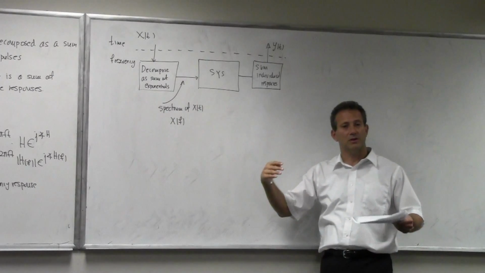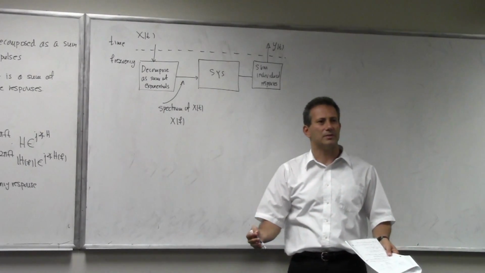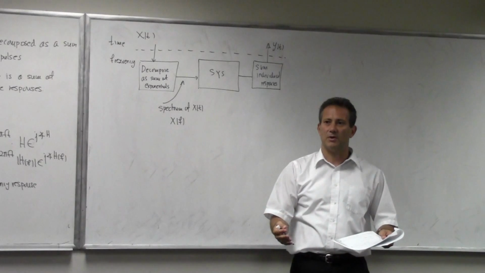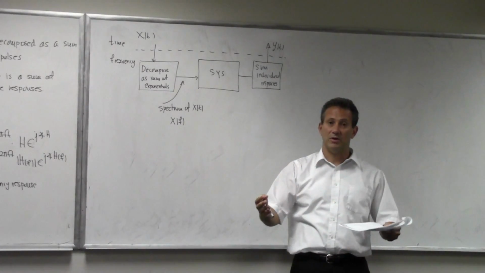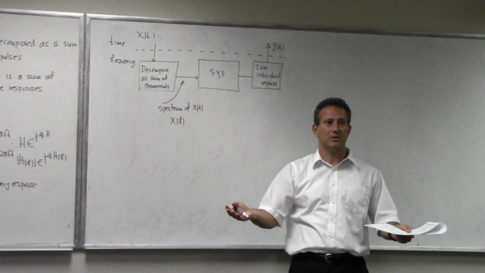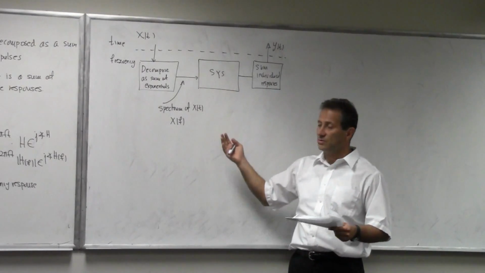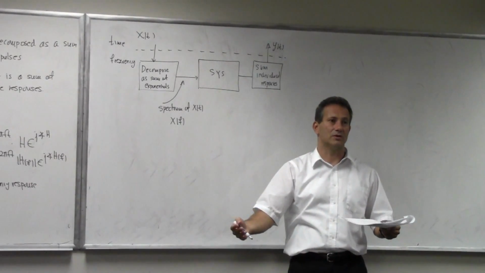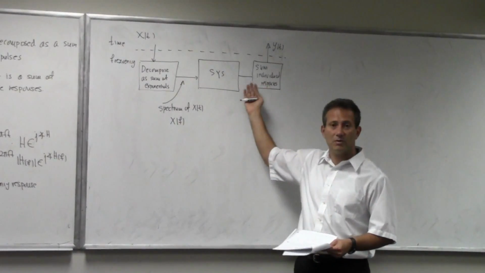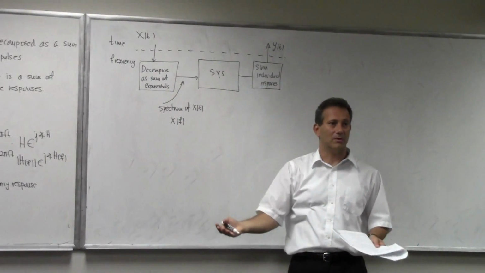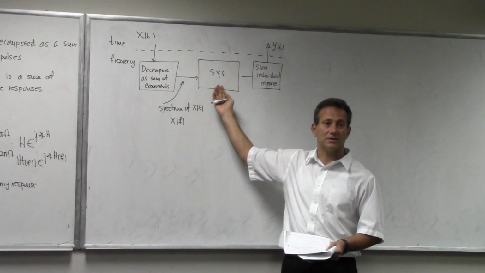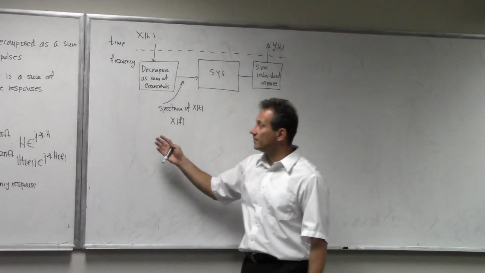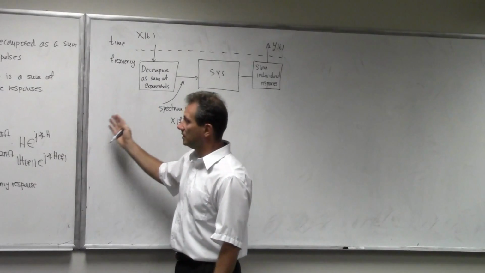Especially in communications, even control systems, when we try to analyze a system, we look at its frequency response. We take our inputs and we present them as a bunch of sinusoids, and then through this analysis we know exactly what the system does to each one of these sinusoids. And depending on which one we want to preserve in the output, which one we need to get rid of, we can actually say something about this system here. Both of these analyses are used, right?